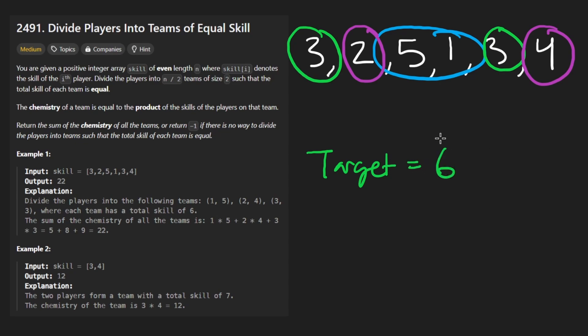Then what we can actually do is scan through the input for each element, for example, 3, we can just compute the diff. This has to be grouped with another 3. There's no other possible element that this could be grouped with, because the target has to be 6. So only 3 could be grouped with this. We do happen to have another 3. So we found one valid group.